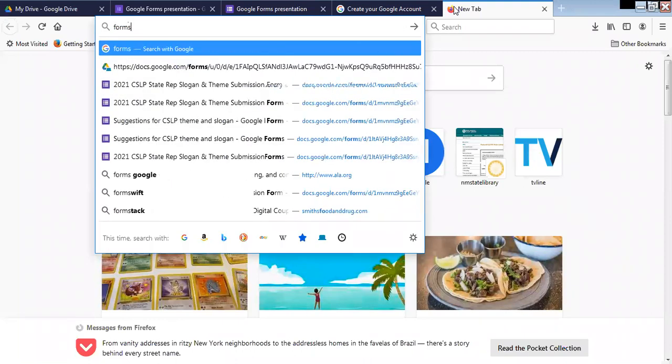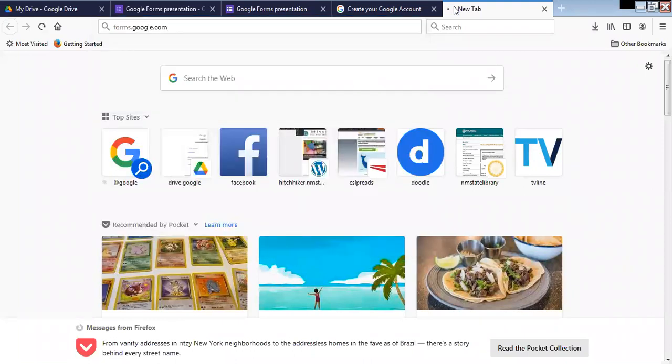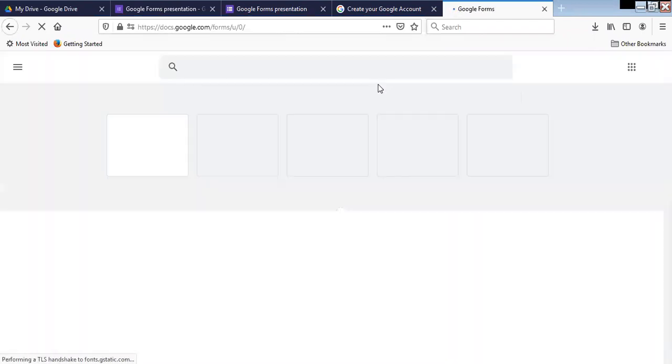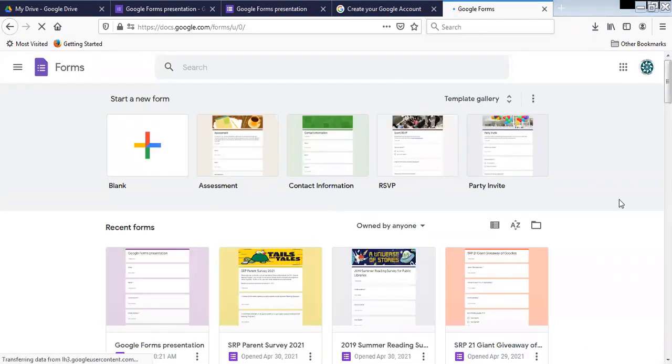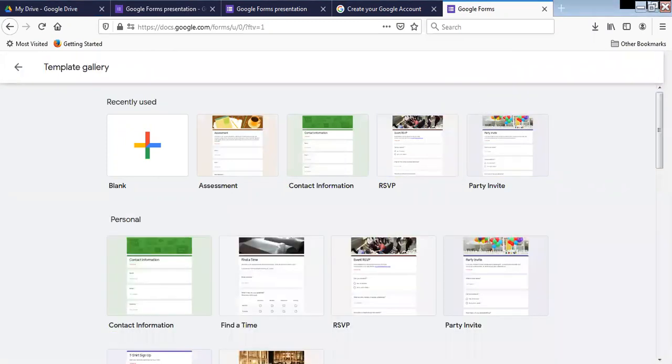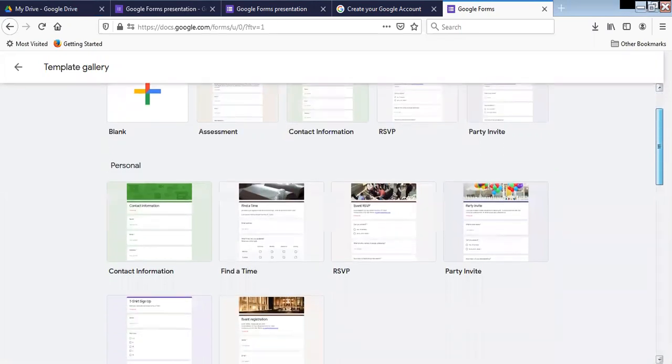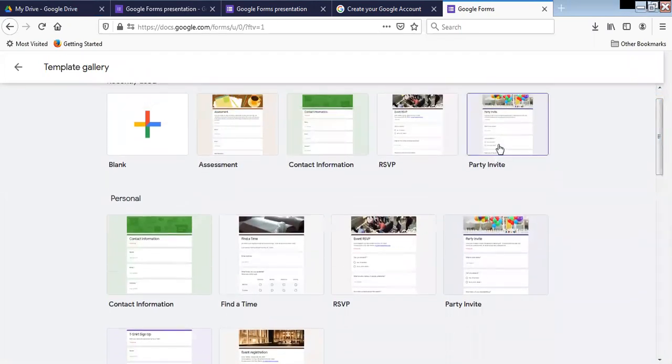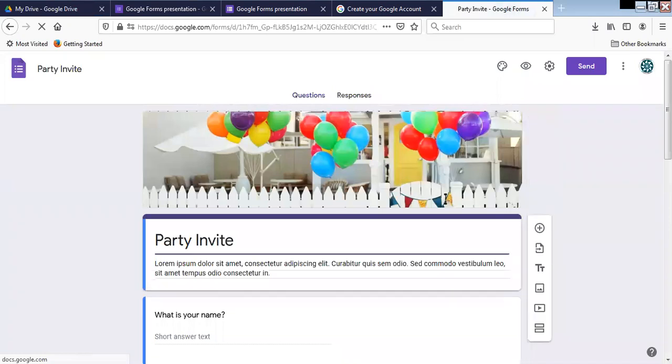Let's see, forms.google.com. I'm going to close that. Awesome. Ooh, these are nice. So, template gallery. They come with a nice header, and the questions are already done. Let's look at party invite. Nice. See a nice header.